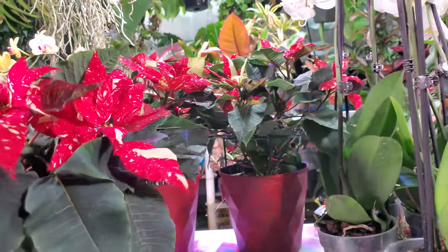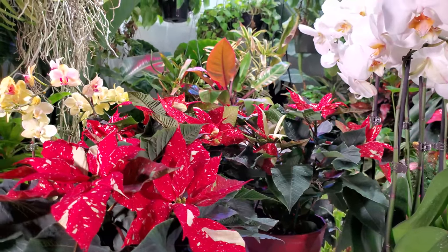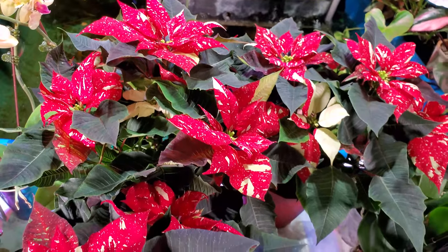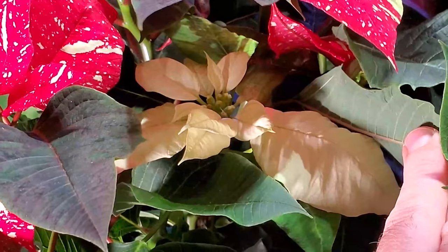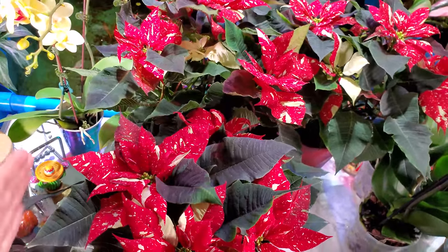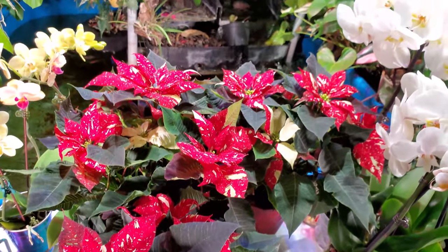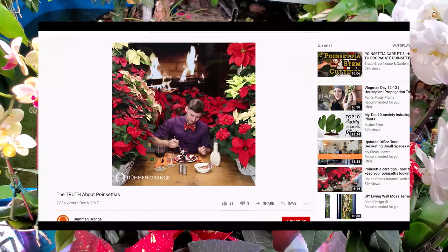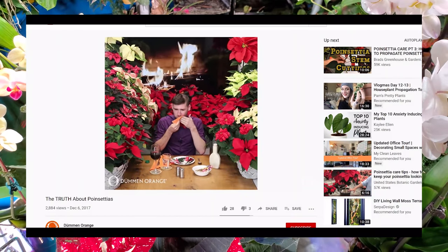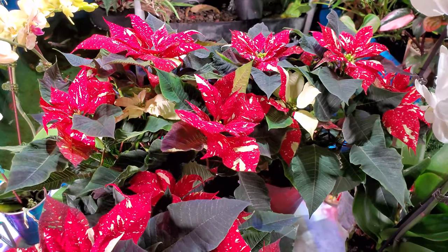I do think I'm going to move these inside. I know that there's always a lot of controversy around their toxicity. The thing is, if you do some reading on it, and always check your facts. Oh, we have an all-white flower there. What's that about? Generally, poinsettias are a euphorbia. They're not as toxic as considered. Some sites even say it's not even toxic. There's even a guy on YouTube who eats them. Then there was a study done where they were trying to find the levels of how much you have to eat for it to harm you, and apparently 500 to 600 leaves were ingested before there was any effect at all.